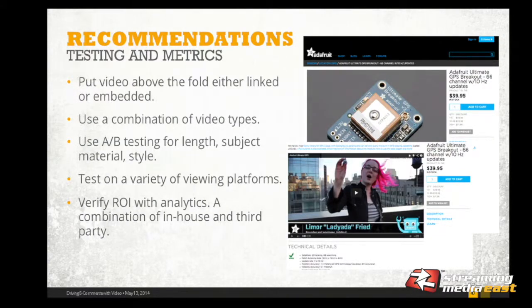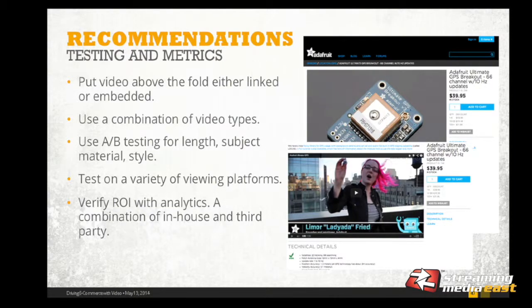On the testing and metrics, what we've found is, and this is web development and web design 101 pretty much, any material that you want to keep in front of the user, put it at what's called above the fold, okay? Above the fold being the old newspaper term on the front page, whatever is on that top half is the most important, okay? Same thing with video, okay? Even though I love Adafruit, they put their video probably 2 pages down in the product description. Video needs to be brought up. A lot of information and capabilities there.